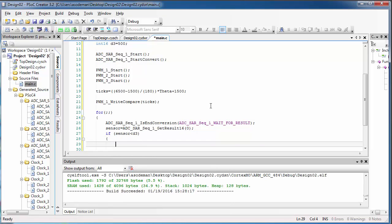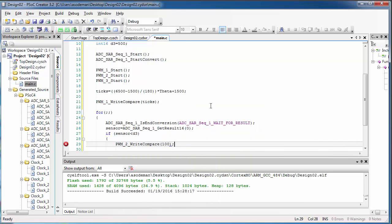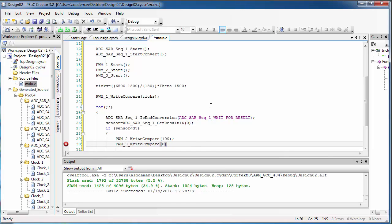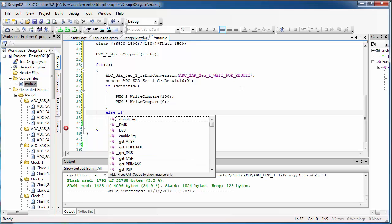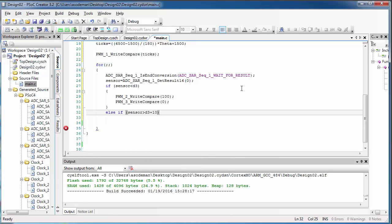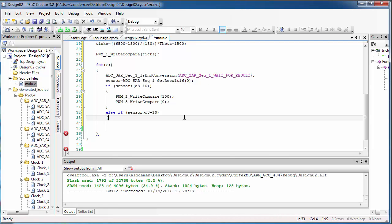So if the sensor value is less than the desired sensor value, D3, we're going to write compare 100 to the first motor pin at the same time that we write a compare value of 0 to the other motor pin. I'll use curly brackets around my if statement because that's part of the C syntax. Now, else if the sensor value is greater than the target value D3. I also need a little bit of a buffer zone here to make my motion a little bit smoother. So I'll do D3 minus 10 up here and D3 plus 10 down here.